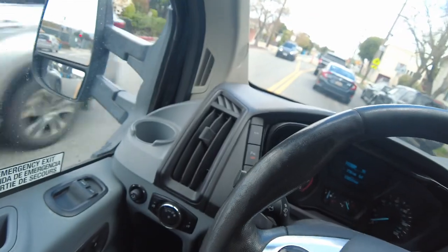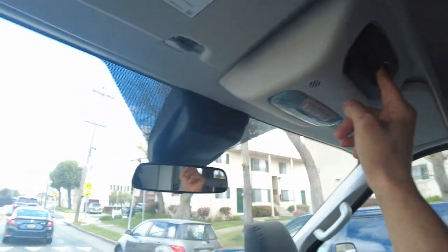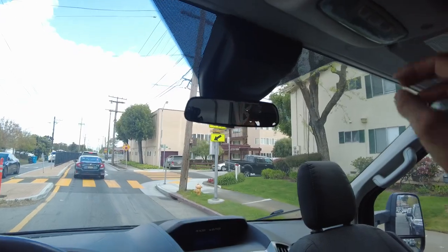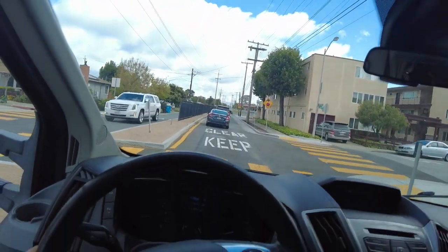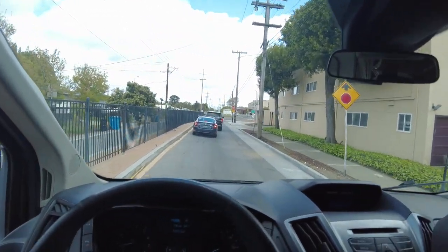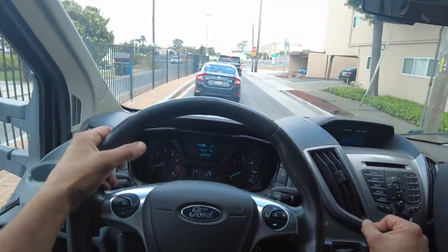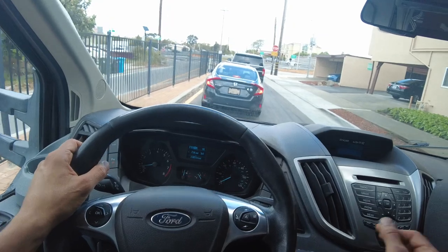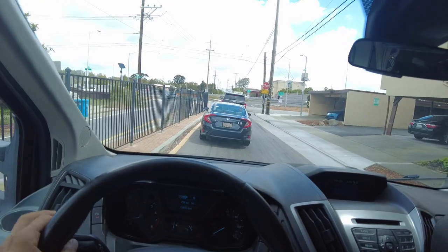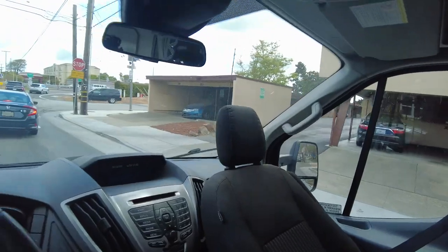Do they have the manual windows anymore? I don't know. Garage door opener, rear AC and rear heat. So if people were sitting back there, they could have their own heater and AC. So dual. Of course, everyone who knows what a 350 Transit is, XLT. This is the biggest, baddest one. And it's got a lot of goodies on it, which is really cool. Cruise control works, AC blows cold. Engine and transmission run flawlessly. No issues mechanically speaking, as far as we're concerned.